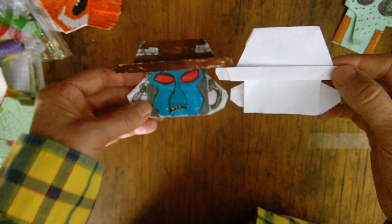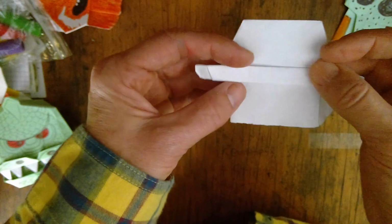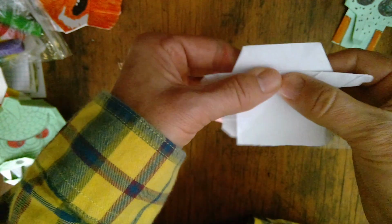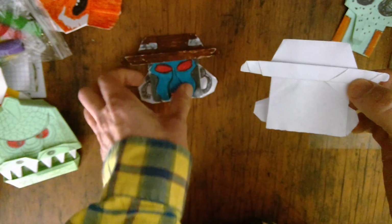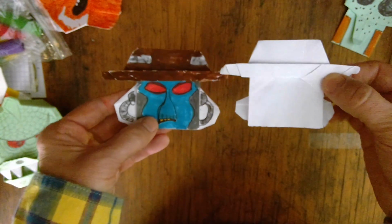There he is. Now this guy's hat. Hold on a second. Oh, it unfolded on me a little bit. I warned you about it unfolding, and then I let it happen. There it is. All right, there you go.